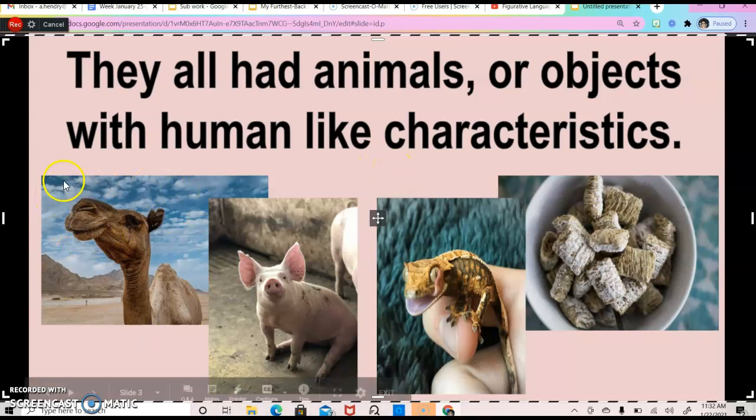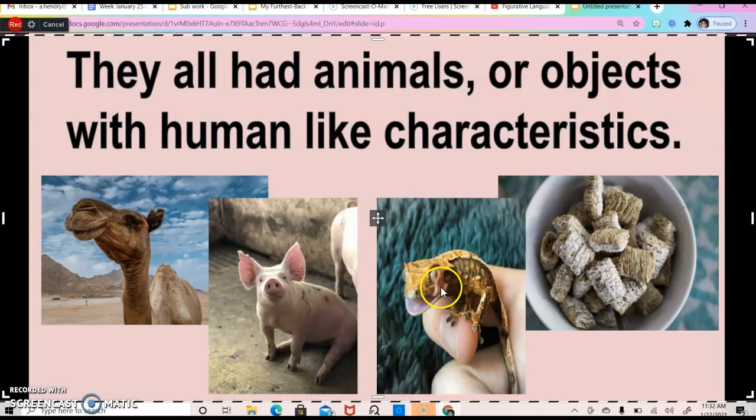The camel was walking around an office. Well, first of all, a camel's not going to be inside an office. Then he was talking about it being hump day because of his hump and how that's the middle of the week on Wednesday, hump day. And so he was talking, and that's human like. And then you have the pig riding in a car, and he's saying wee wee all the way home. That's not normal. That is a human characteristic.